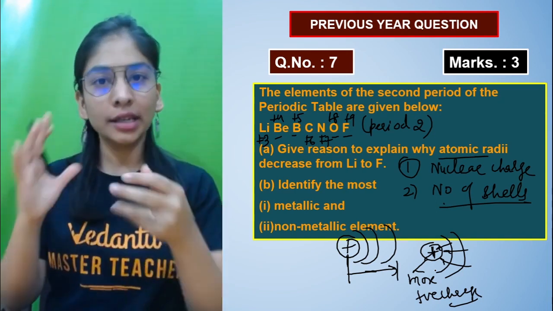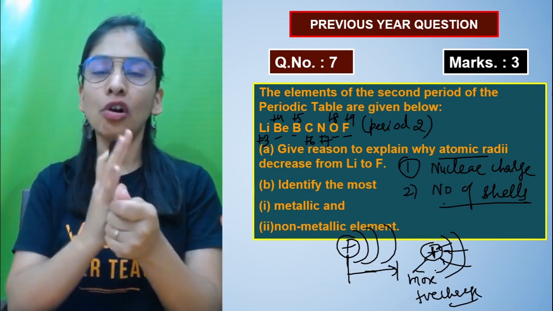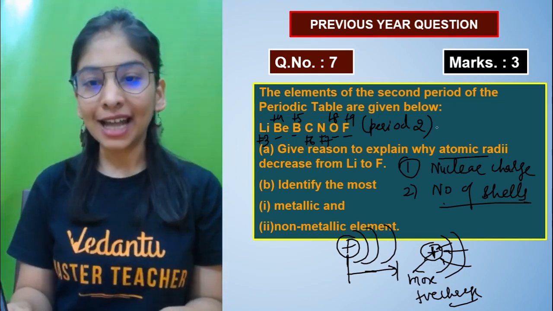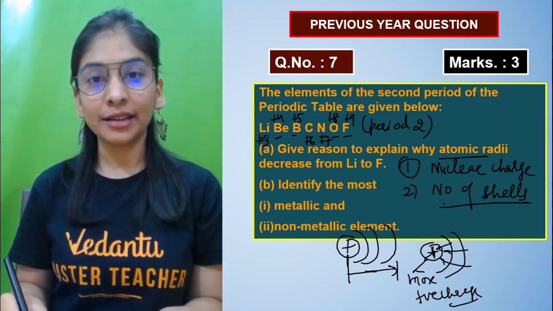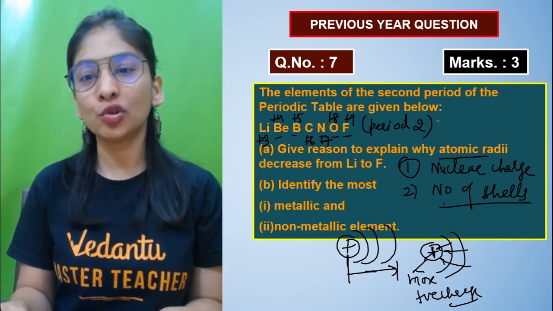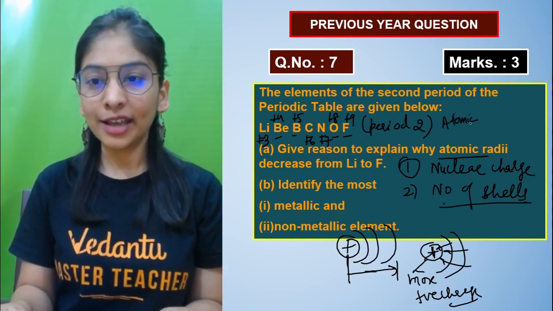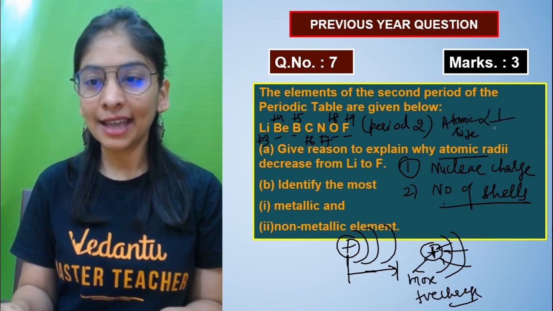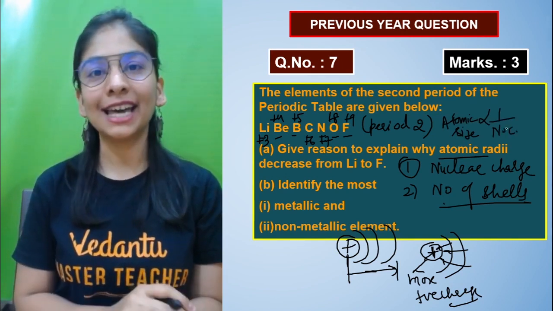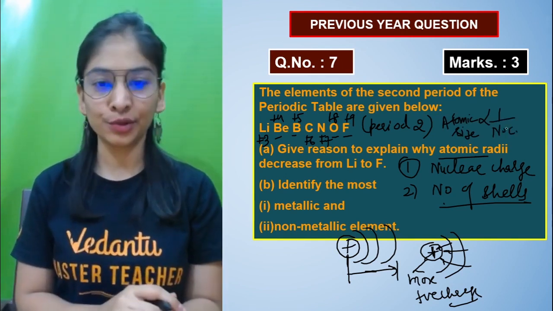Not a very big decrease, but yeah, due to this strong pull, size will decrease. So that's why atomic size decreases. You can say that this is inversely proportional to atomic size. Okay, students, hope it makes sense. And as I said, we already did that in detail in Umang series 2. You can follow those videos.